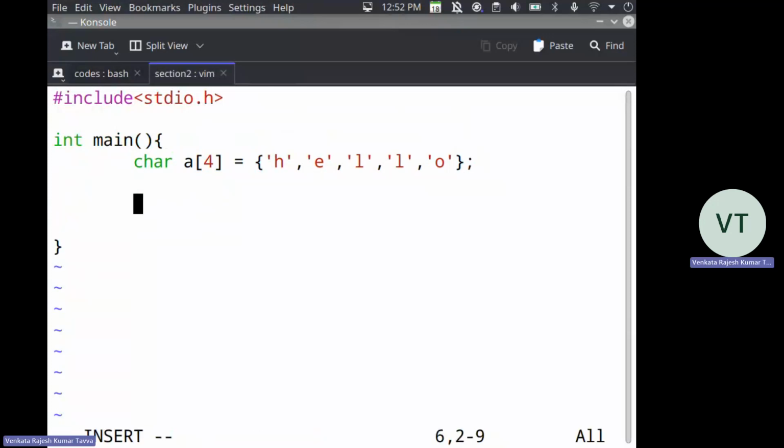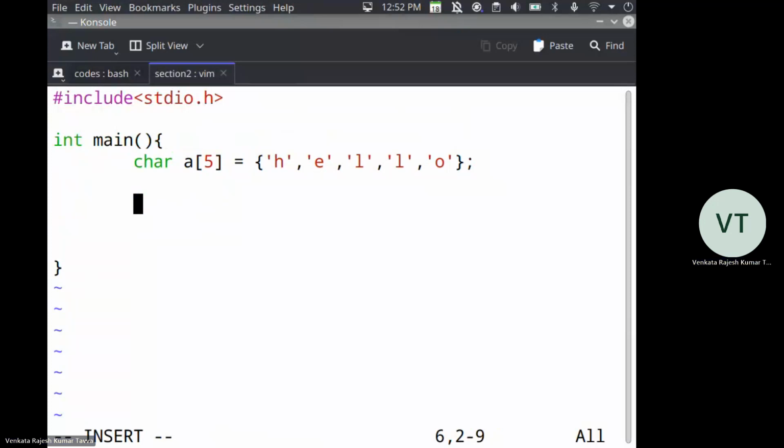I'll say 5 because I am storing 5 characters. All right. Now suppose I want to print it. How do you print an array of integers? You run a loop for i equal to 0 to n-1. Array size is n. Index goes from 0 to n-1. So in this case, i goes from 0 to 4.